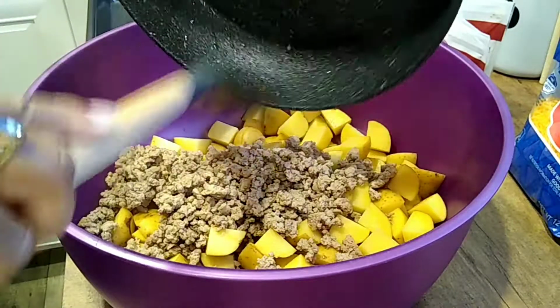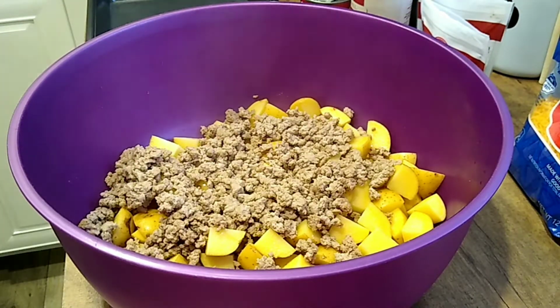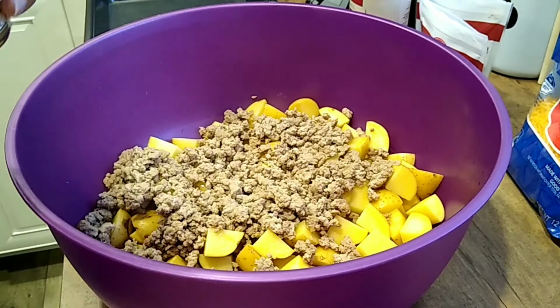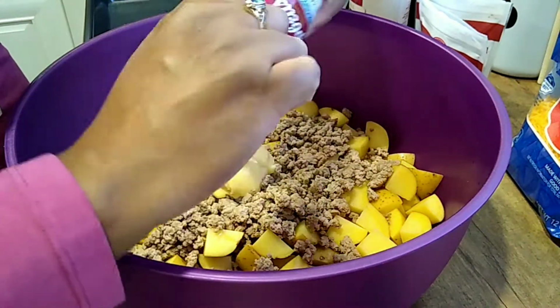Those potatoes are so pretty, just that pretty golden color. I just love it. They're really good potatoes. They cook up very well. So if you've never had Yukon potatoes or the gold dust potatoes, definitely give it a try.